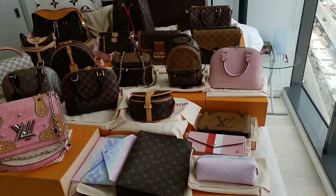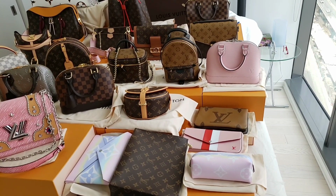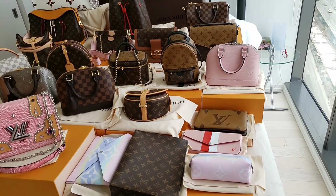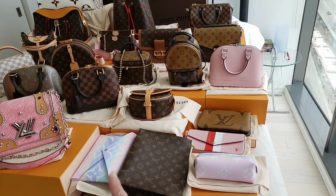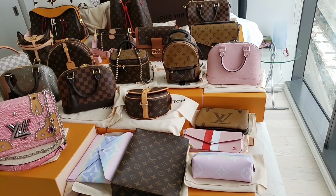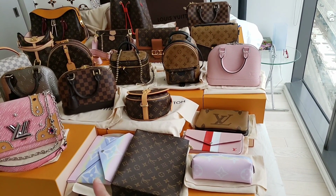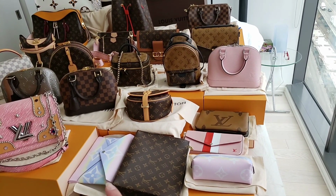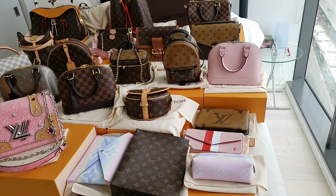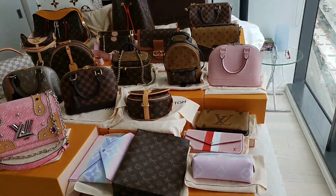And those three are SLG. However, there are so many ways to carry them as a pouch or even as a handbag, and that's also the reason why I put those three over here, especially the Toiletry 26 and the Kirigami, because those two can easily be converted into a mini bag, and there are chains that you can actually use. There are hooks that you can put in, and for that one you can just use any chain and just put it inside. And the cosmetic pouch is a little bit trickier, but there are ways for you to hook up a D-ring on the corner and you can make that into a mini bag. So that's the reason why I've included those three.